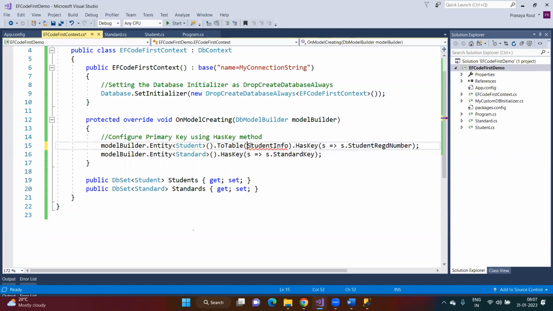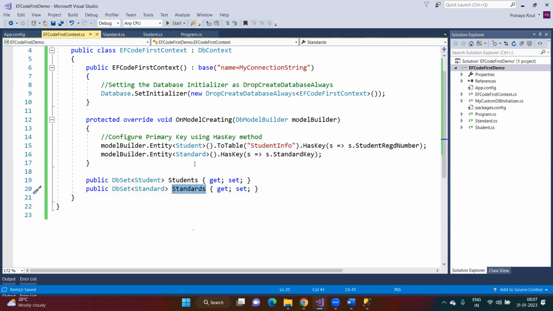It is a string, right? You can also specify it like this. But that is what we have already discussed, and this is possible because you just need to call the method, and that's it. So now with the above changes in place, you will see that the student info table is going to be created with student registration number as the primary key.